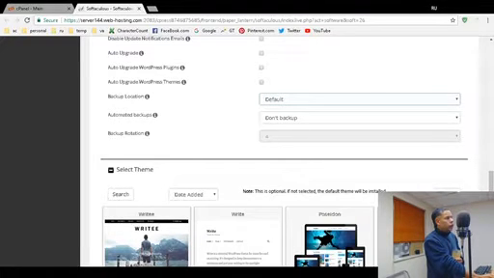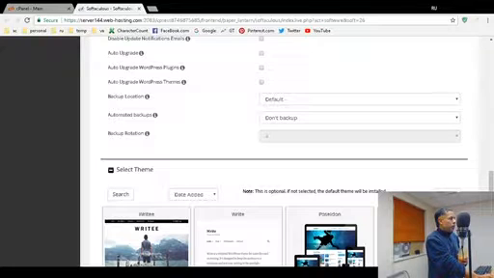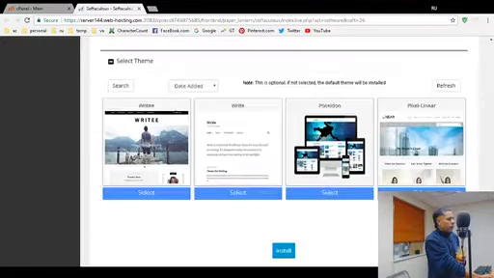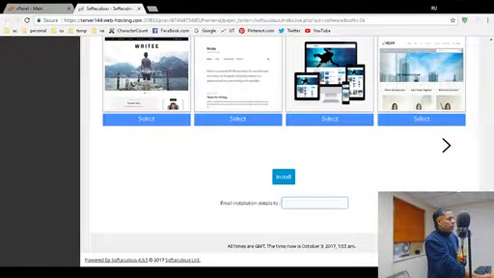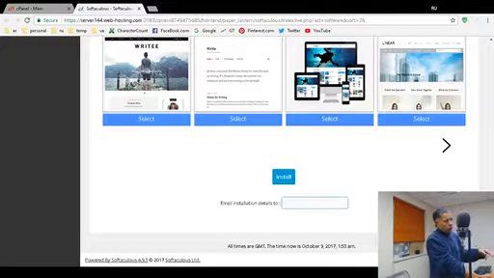Backup location, you can change the backup location. You can select automated backups. I don't have that enabled on my websites. I manually back up, but I should probably start enabling those because they don't hurt anything. And then the backup rotation, you can change that. And then you can change the theme. Now you can also type in installation details. Whatever you type into here, you'll get an email and it'll give you details on this installation.